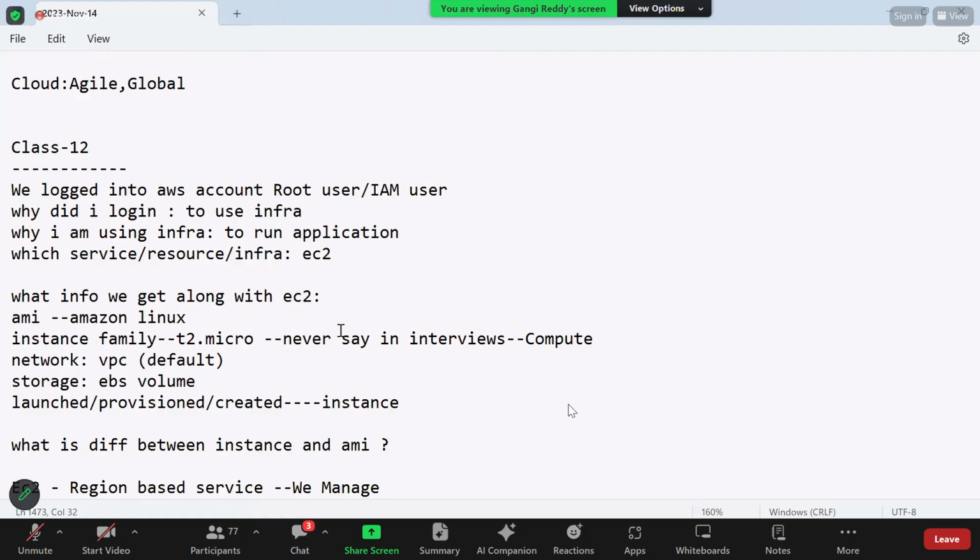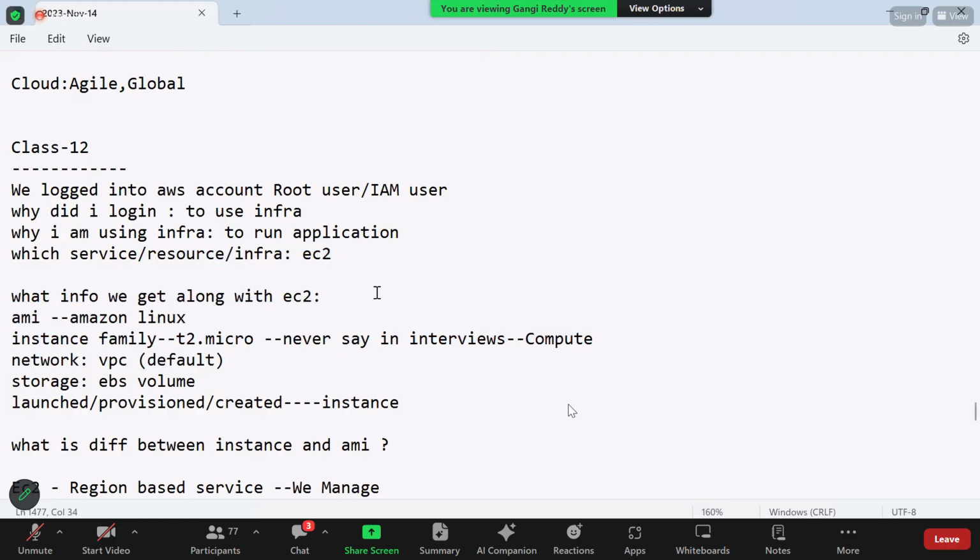So among them, to run an application, one of the options is EC2, which is a core, important topic. The majority of companies use it for running their projects. EC2 is regional, and internally it goes to a specific zone. When you create an EC2, it will have an instance ID, and we will attach a security group, EBS volume, VPC, and it also has some status checks. We saw all these last week.